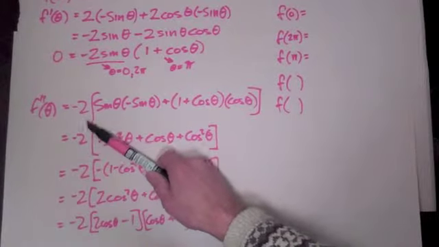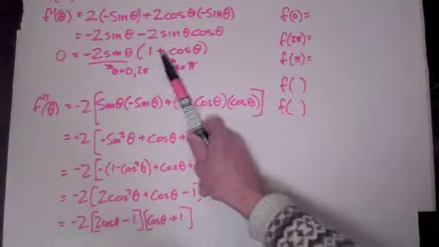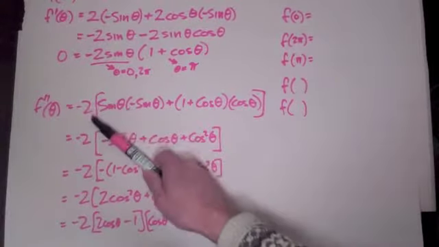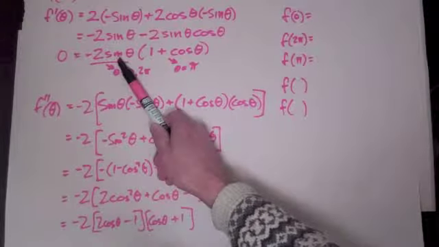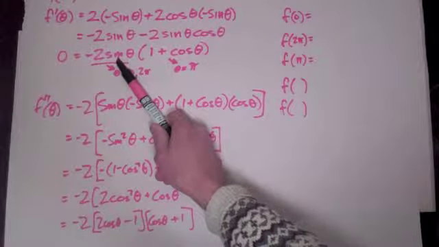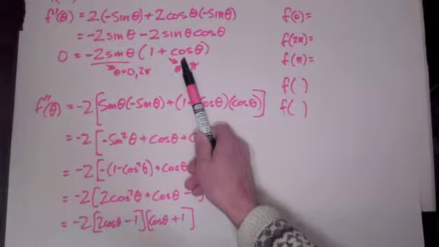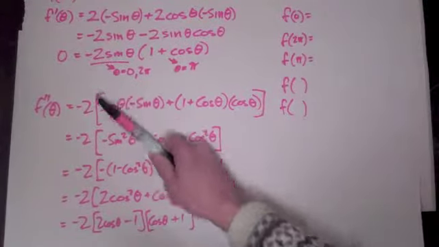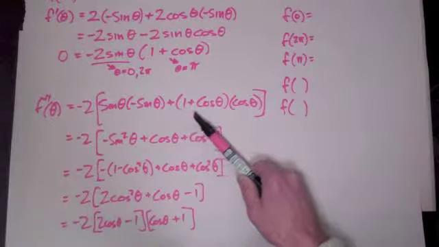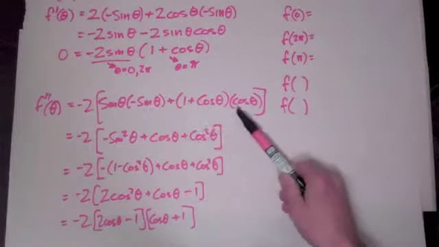Okay, so then taking the second derivative after finding the zeros and the potential local max, local min, I'm just going back up to this factored form. I think that's easier than going up here and doing a product rule. In this factored form, I can just take out the negative 2. This is our a part times the derivative of b. The derivative of that is 0. The derivative of cosine is minus sine. So like I said, I've taken out the minus 2, and then the derivative of cosine is minus sine, plus b times the derivative of a, which is the derivative of sine, is cosine.